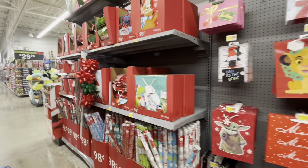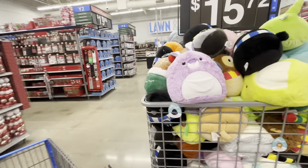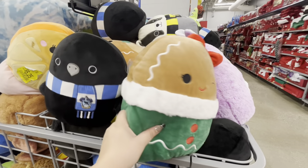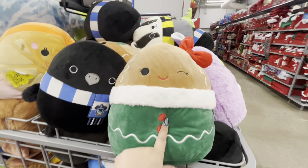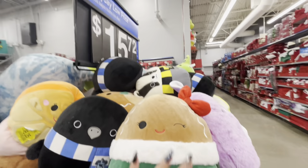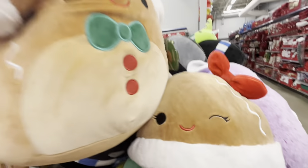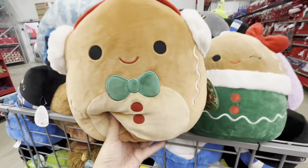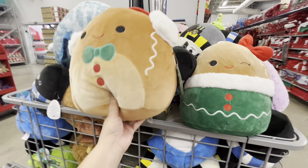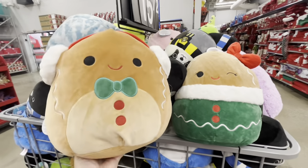Look at these cute gift bags — I like the Simba one! These treat bags are 9 for 98 cents. More wrapping stuff and wrapping paper over here. And look — I spotted her! I found her at the thrift for four dollars practically brand new — my son found her — and then at TJ Maxx for $11.99 or $12.99. Here she's a bit more pricey, so check TJ Maxx. But this guy — I don't have him, so I'm going to take him just in case I don't find him anywhere else. He's gorgeous at $15, so let's put him in the cart!